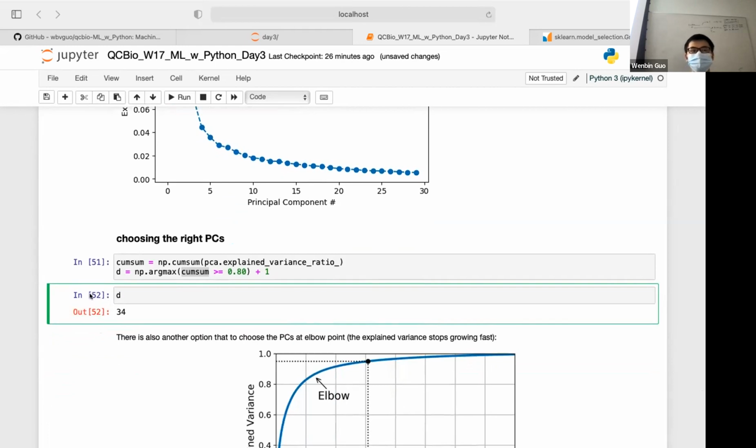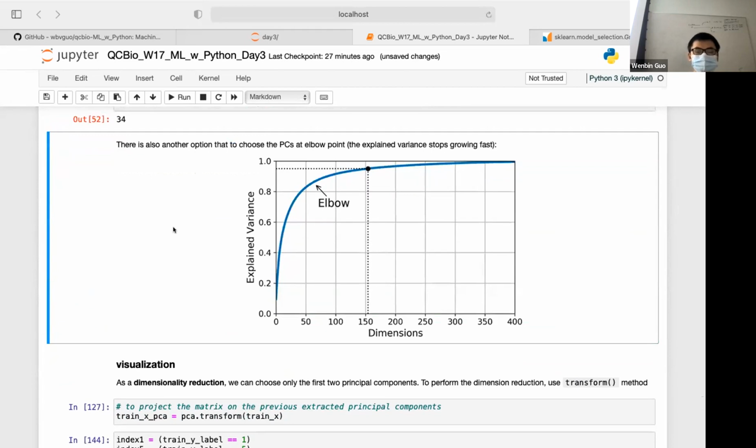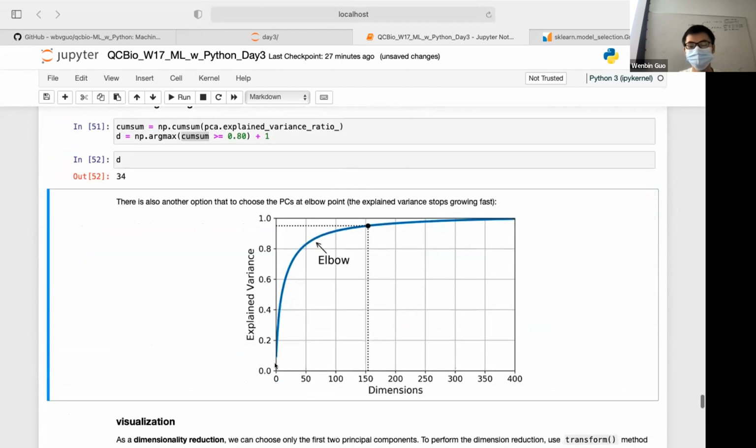For example, we can use the PCs as additional features to train a classifier, which we will do later in the classification part. Another option is to plot the cumulative sum as a function of the number of PCs.